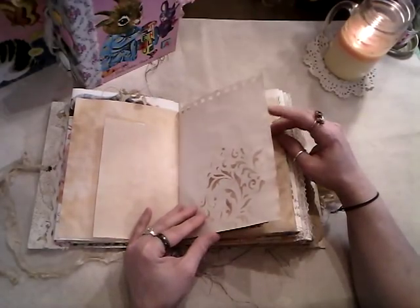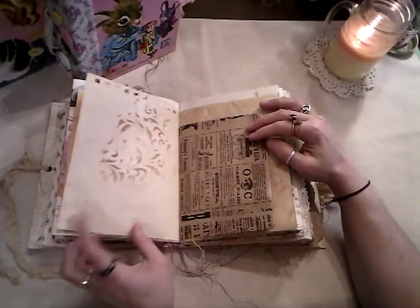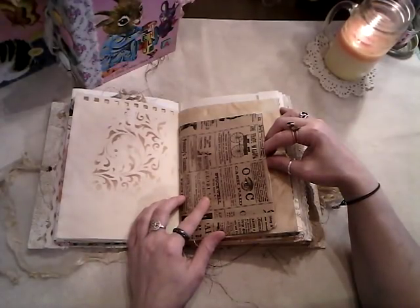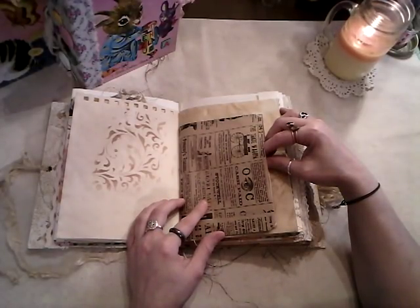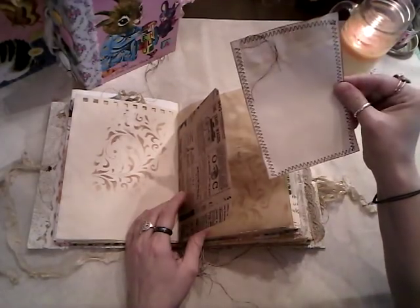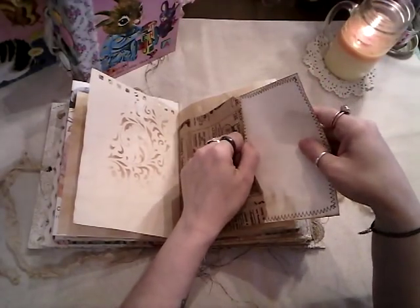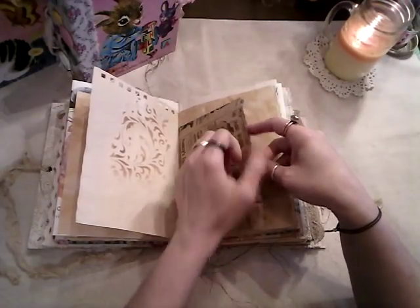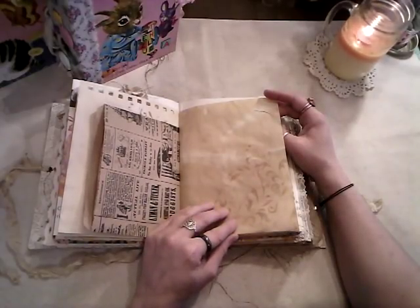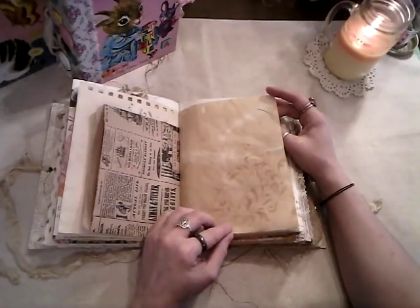Some more stenciling. This was just some art paper. I took the spiral out so that I could have the paper like that. And this bag here I got from Junk Treasures, I think. I will link the store below. I want to say it's Junk Treasures. Oh, now it's going to drive me nuts. The name of the store is. Denise is the owner, and I can't think of the name of this shop right now, but it's on Etsy.